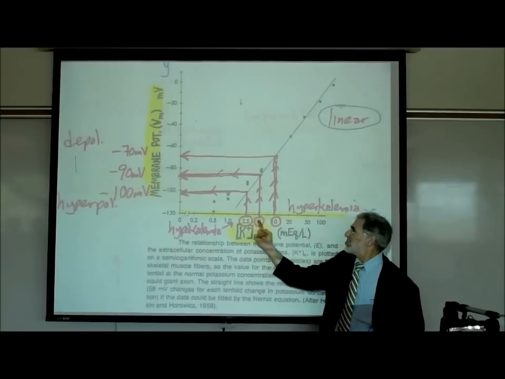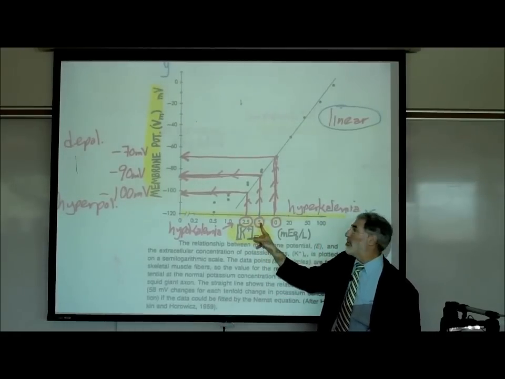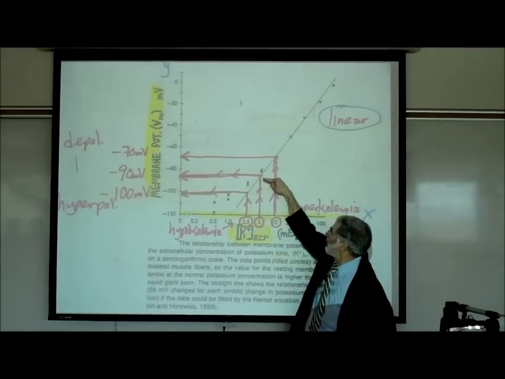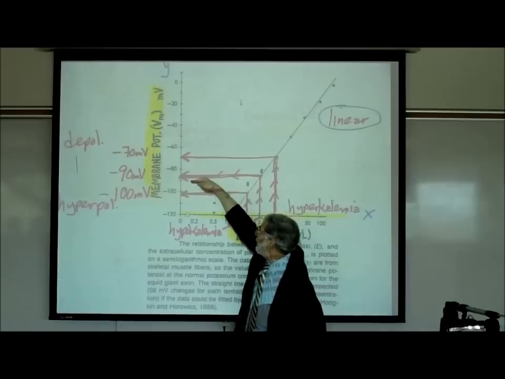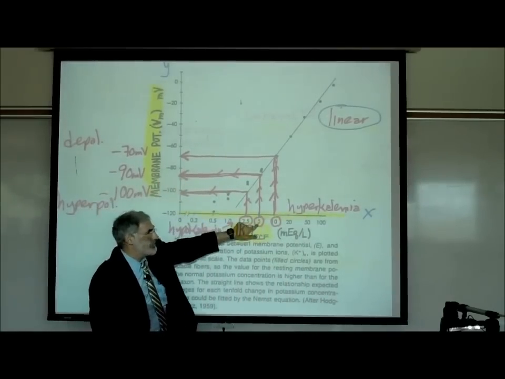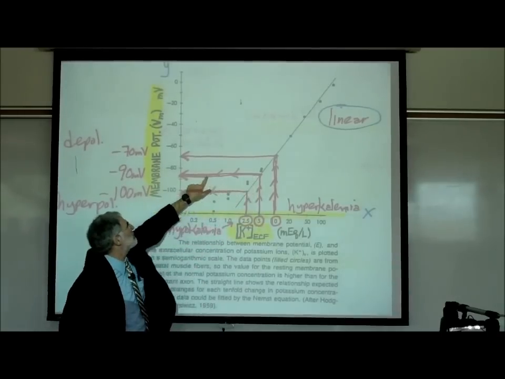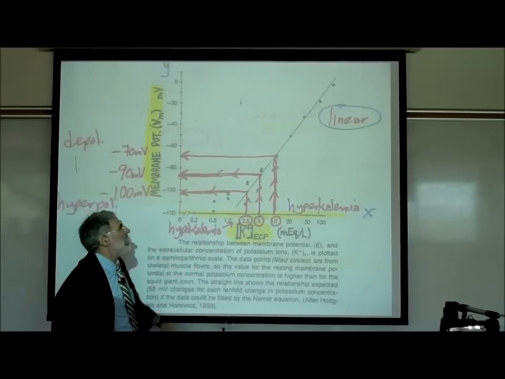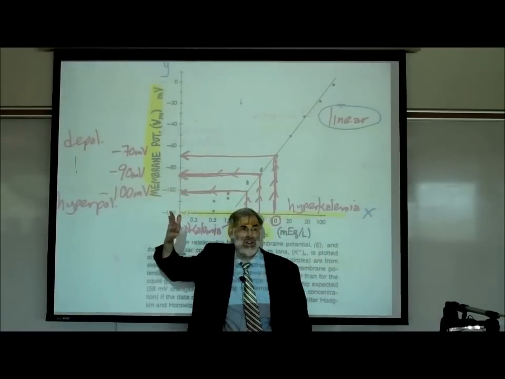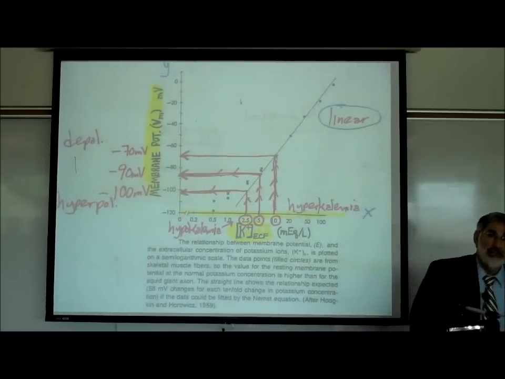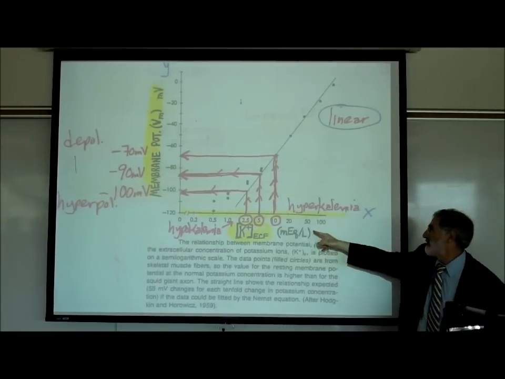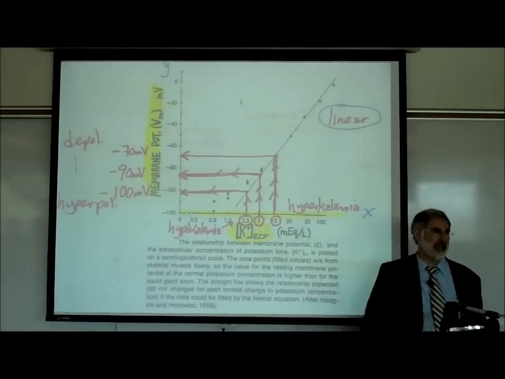So, if the potassium level is 5 milliequivalents per liter in the blood, which it normally would be, approximately, draw a line up to where it hits the graph line, then draw a horizontal line to your left, and that tells us that the voltage is about minus 85, 90 millivolts. The way they actually determine all this is with the Nernst equation. This is really just plugging in different extracellular potassiums into the Nernst equation.